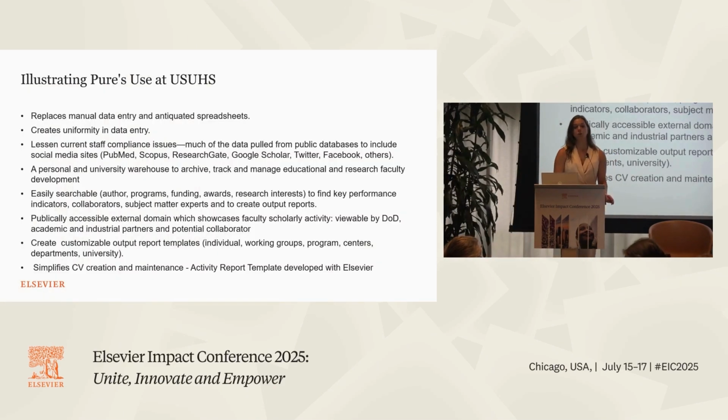For Pure's specific use case, Pure is becoming our primary research information management system for the university, moving away from a lot of manual entry and spreadsheets, creating uniformity in data entry. As it pulls the majority of the data from the public domain, it helps with some compliance issues. With Pure and the public portal, we are able to showcase the university and the individual faculty's scholarly and research activity, as well as find other collaborators across all other institutions and other what we call MTFs. With everything in one place, Pure also helps us create reports and specific use cases, as well as our new activity report for our faculty's annual review.